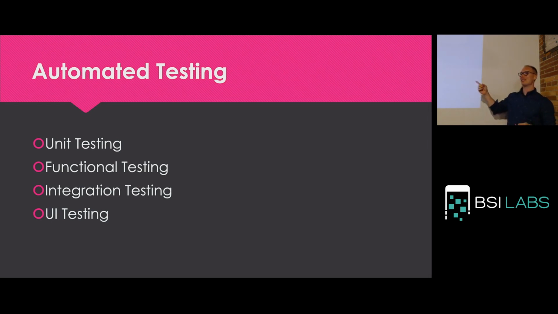Integration test is when you actually start talking to other pieces of your system. So an integration test is something like, I want to see how it communicates with the Meetup API. And I want to actually see how that integrates. So I send a request, I want to make sure it goes out to Meetup, it comes back with the correct data, and I see that come out the other end. Integration test. UI testing is actually simulating a user interacting with the UI.